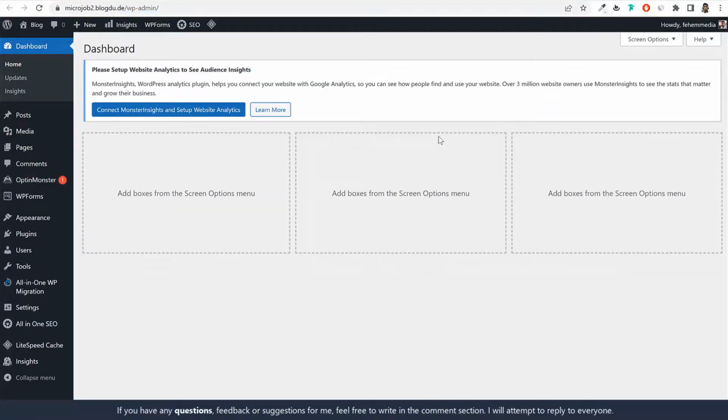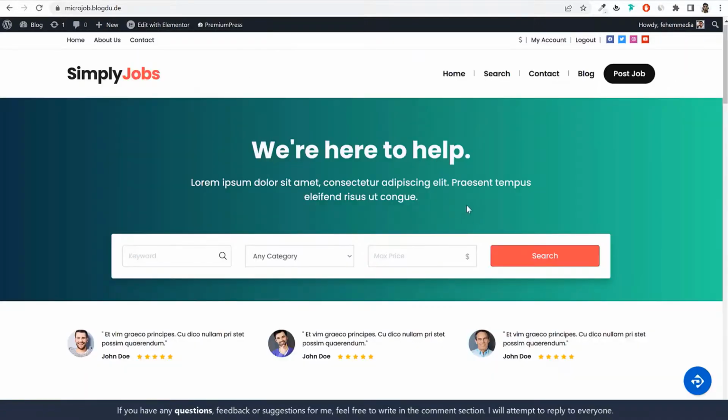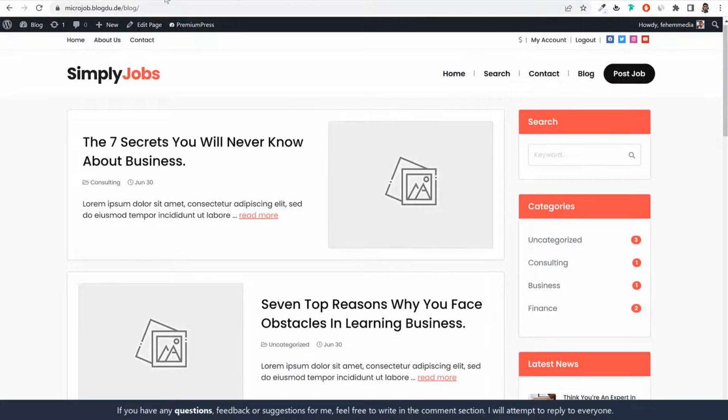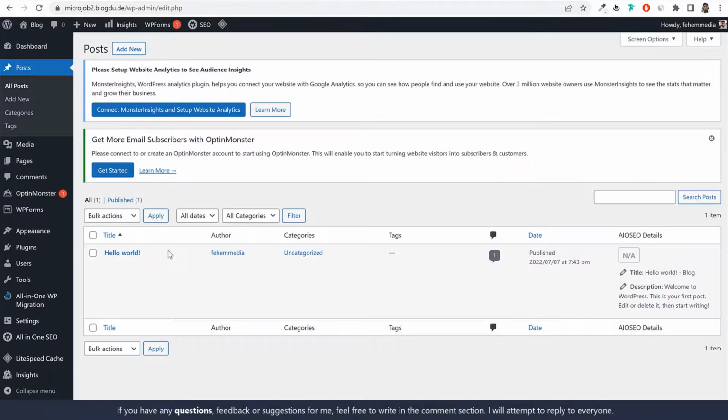Now whenever we install WordPress on a new domain name, there are a few basic things that we have to understand, and a few basic settings that we have to do. First of all, on the left hand side you'll see a few options. The first option after Dashboard is the Posts option. We'll be using this option to create blog posts. I've shown you this blog option, so we'll see how to create these blog posts from this Posts option.